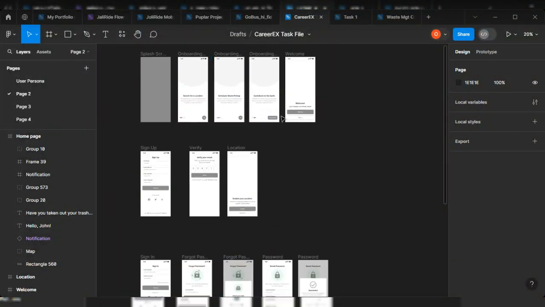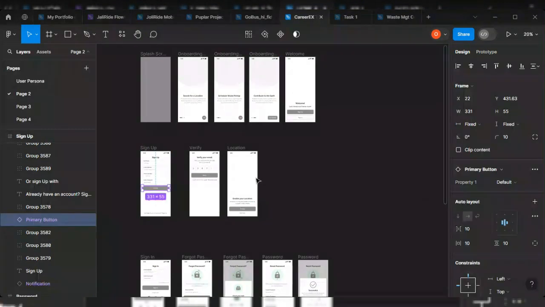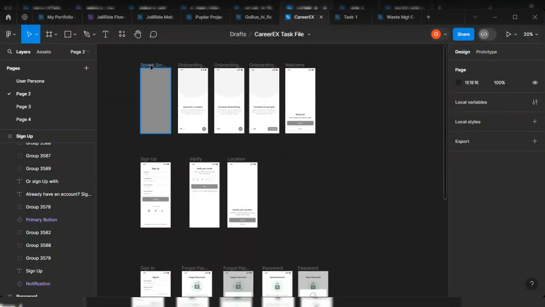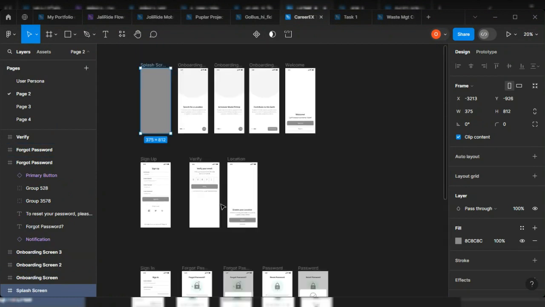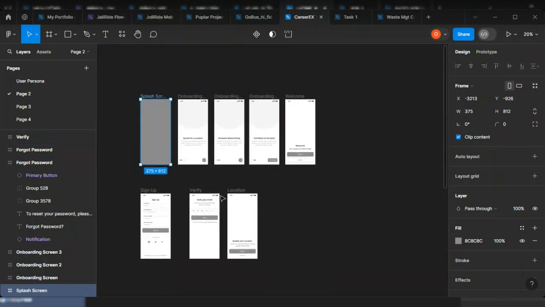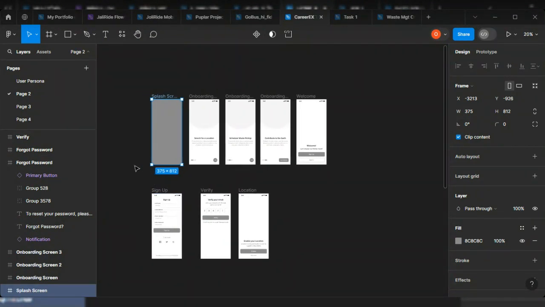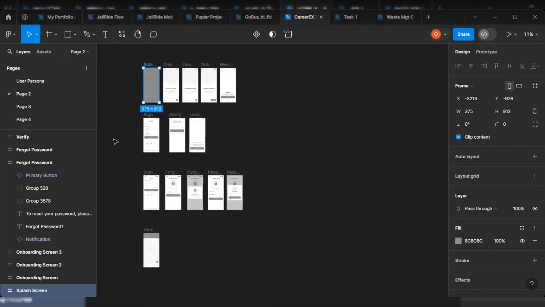So this is a high fidelity wireframe, which is the final look. You can choose to add color, but in this case I am not adding color. I just want to make it this way for us to carry out a practical prototype on digital design. So now this is a wireframe that I did for a product, so let's use this as an example.